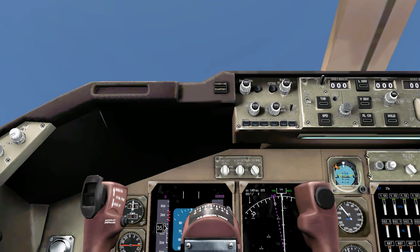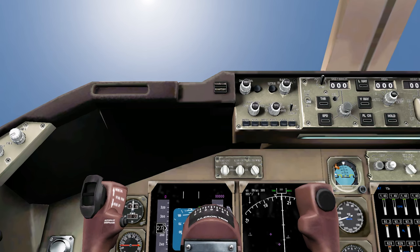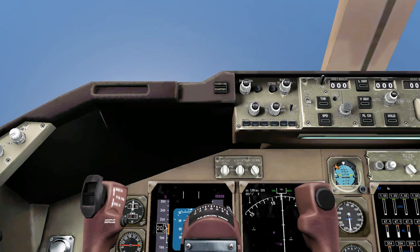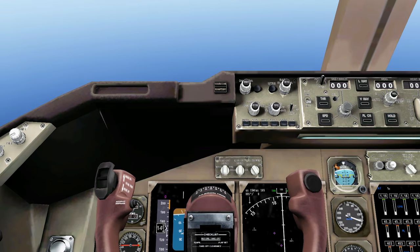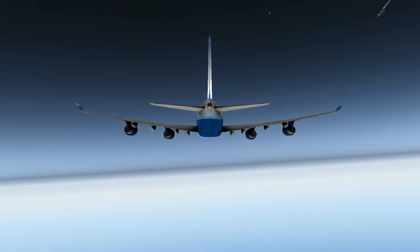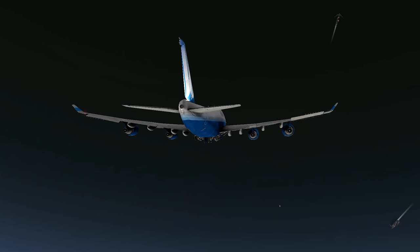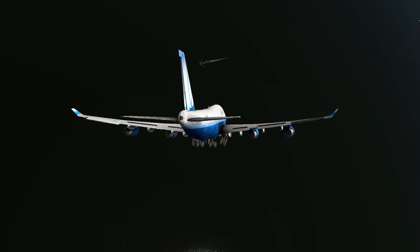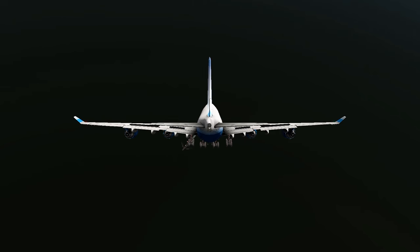So, kind of like what we're doing here — yanking back on the controls, trying to put the 747 on the deck — we're really getting close to the critical angle of attack. There's only so much you can pull back before you exceed that, and even though you have adequate airspeed, yanking back super hard can exceed that critical angle. That's why we're really going for a 3-degree angle, and that's ultimately what we're going to use to plant this 747 right on the deck of that aircraft carrier.